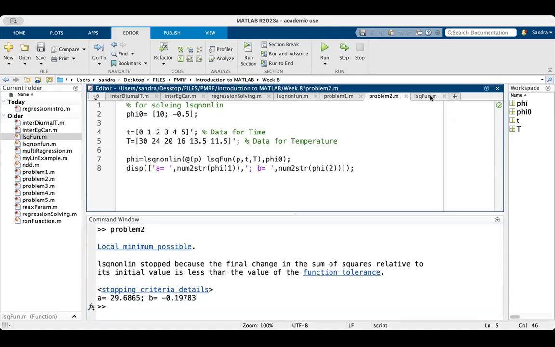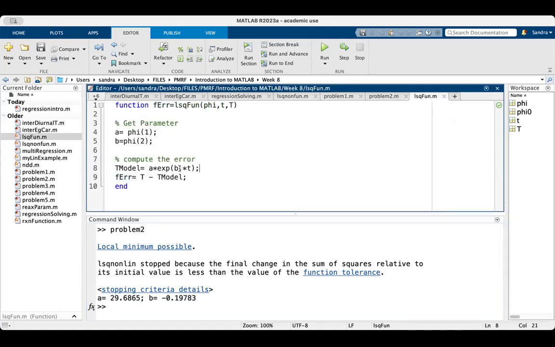And one more thing, I want to emphasize this. Whenever you write this function, you can't straight away multiply B and T because both are vectors, so you have to use dot star. Wherever you are not multiplying a scalar, if you're working with a vector... here this is fine because B is a scalar. But wherever in your model function you have both, we have to take element wise. Element wise multiplication with a scalar also works the same way. So whenever you have multiplication in your model function, please use element wise multiplication, okay?